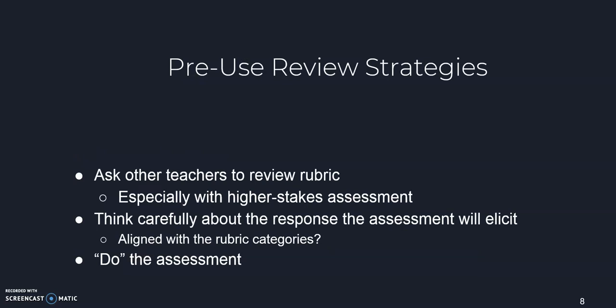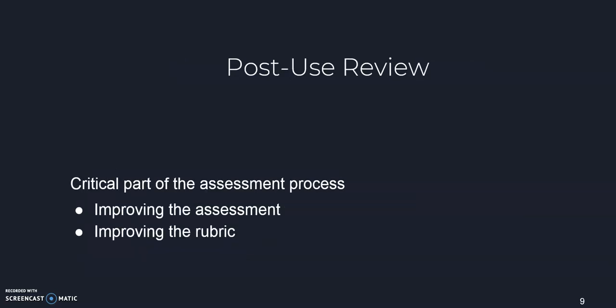In addition to the pre-use review strategies, we also want to think about post-use review. And this is a critical part of the assessment process. It not only helps us improve the assessment itself, did the assessment do the job we expected it to do, but we also want to improve the rubric, the tool that we use to assess the student performance.